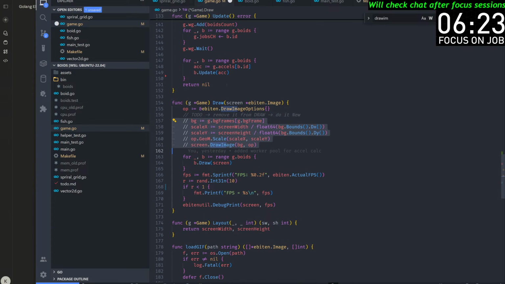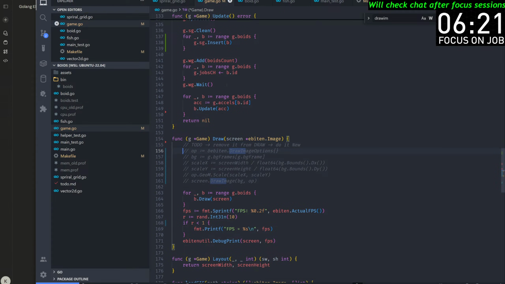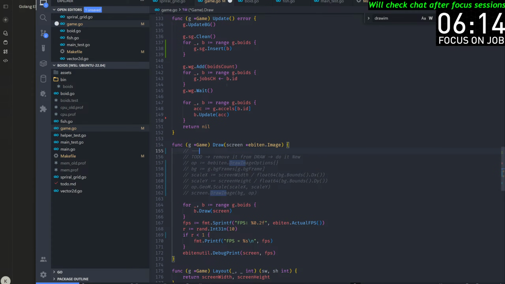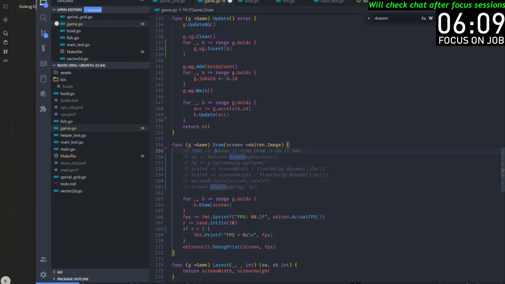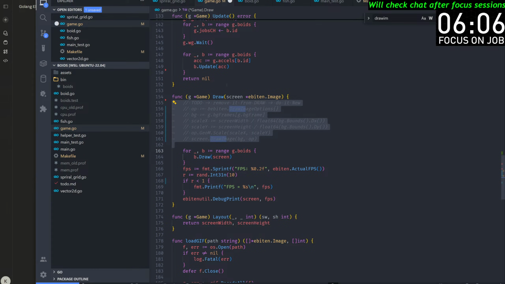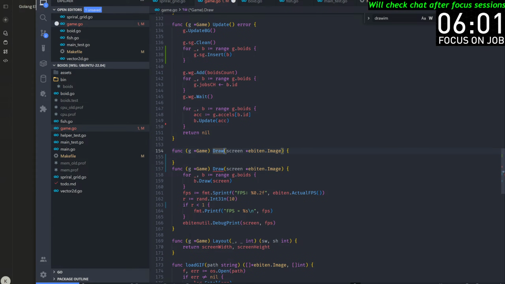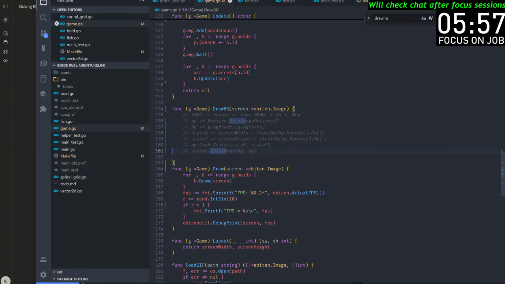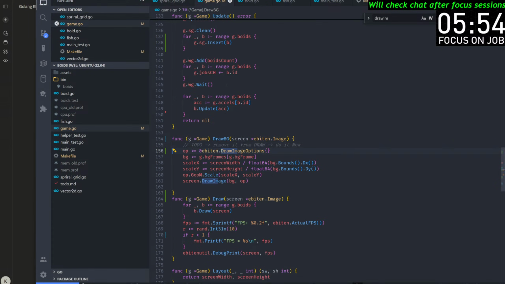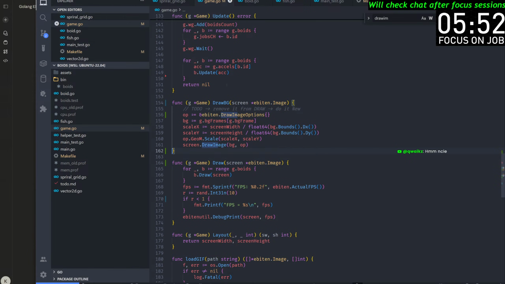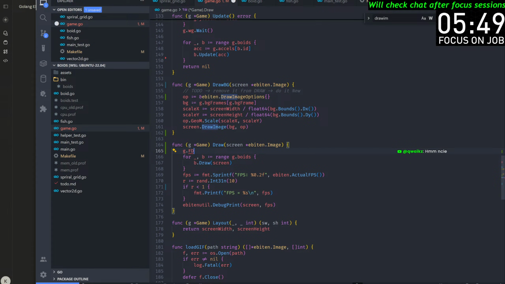Okay, what if we remove our background? Let's move it into separate function. Override screen, just to see the difference.